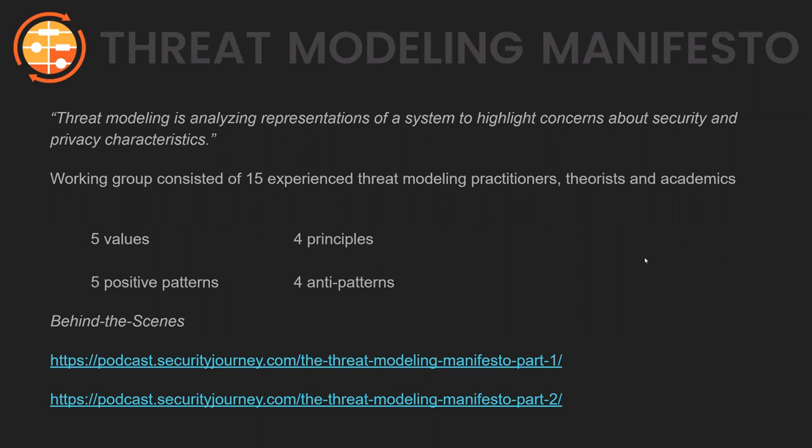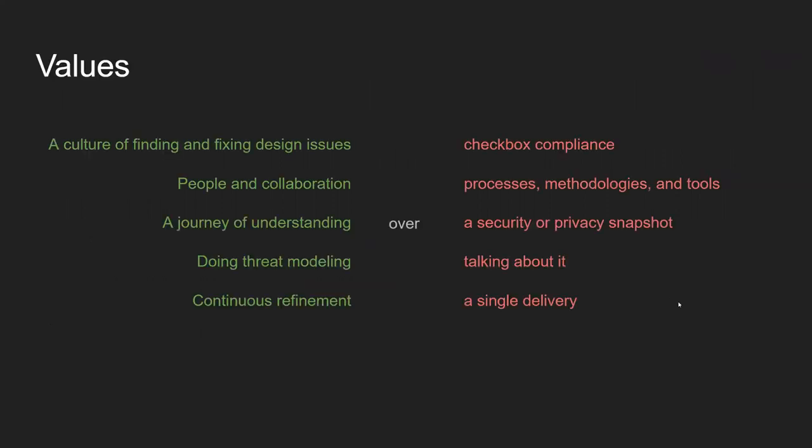If it interests you, the AppSec podcast of Chris Romeo and Robert Hobart did a behind the scenes. Actually, they did 2 episodes where you can listen to parts of our discussions and follow how we got where we got. So the point of the manifesto is to help create a culture around threat modeling with that common language, values, and principles. Let's take a look at the values themselves.